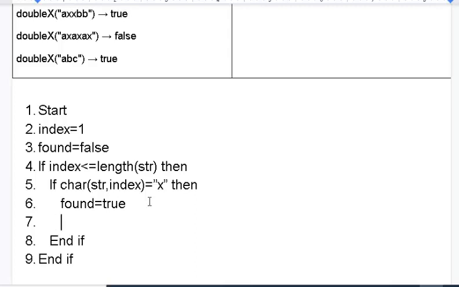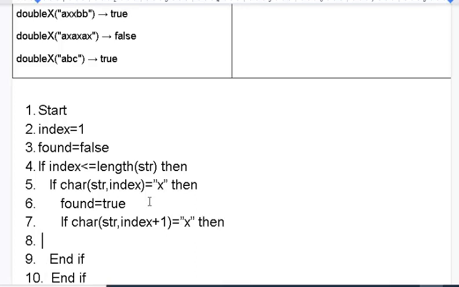Now I'm going to check the next character. I'm going to say if character of str at the next position, meaning index plus 1, is also X, then as you know, I have to return true, because two characters right after each other are X, so I return true.